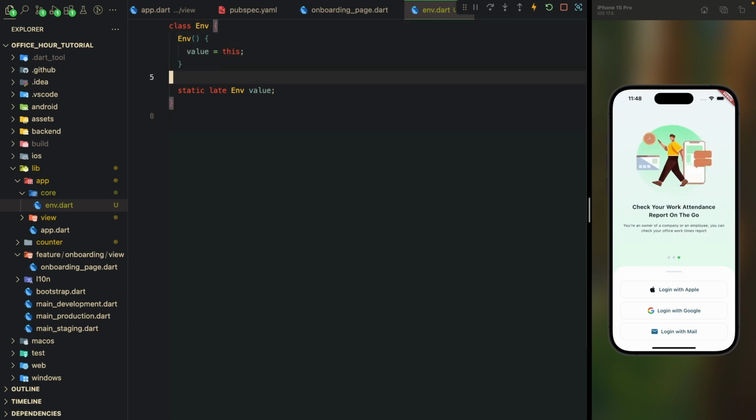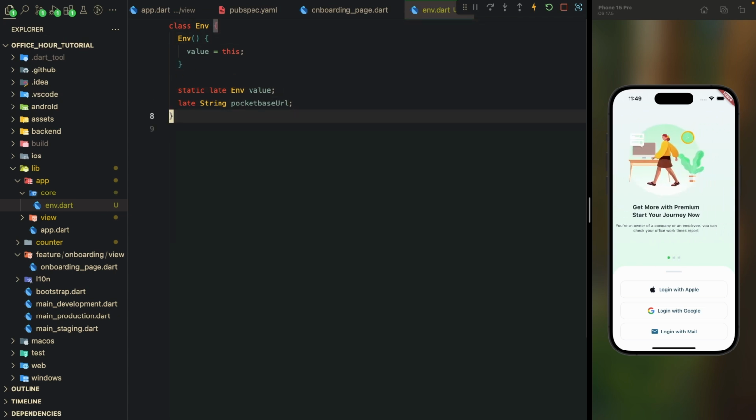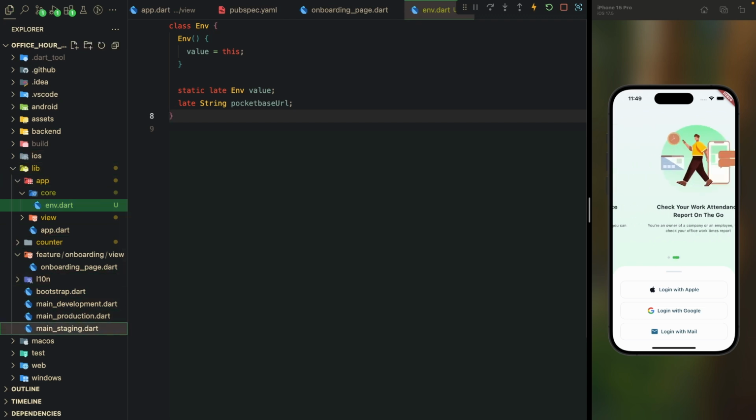Now for PocketBase, we can define a late string for the PocketBase URL. This is our basic environment setup, and as you can see, we already have our flavors for development, production, and staging.